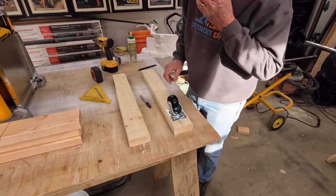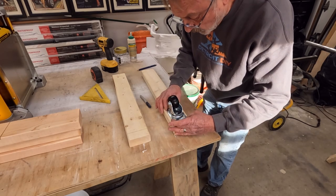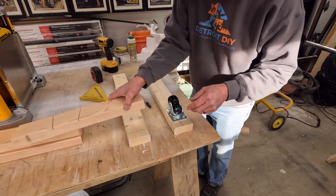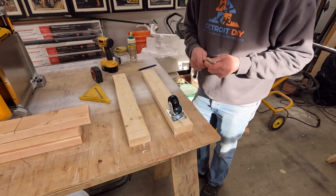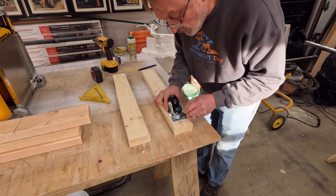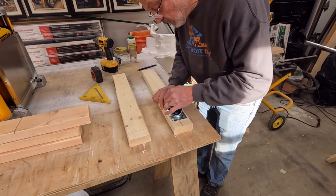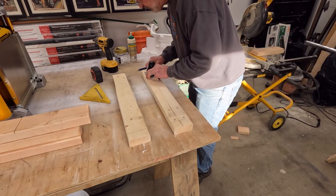Now with that complete, I want to go ahead and get my holes marked out for my casters so that I don't put a screw attaching one of these cross pieces where I need to attach my caster. So this will just give me a good idea of where not to use any wood screws for assembly. I will install the casters very last. But at least I know where my fasteners are going to be.